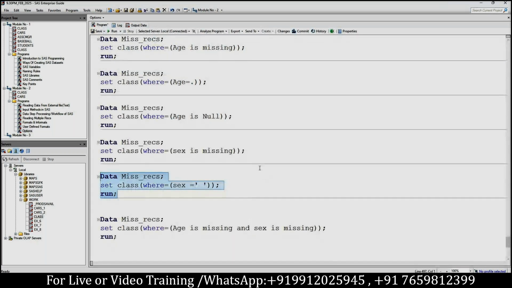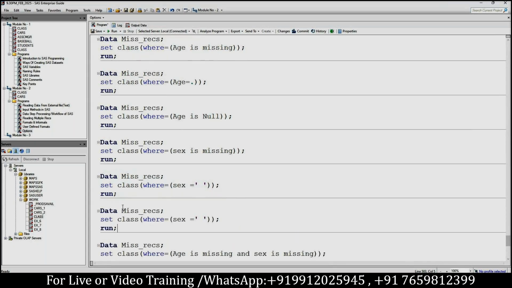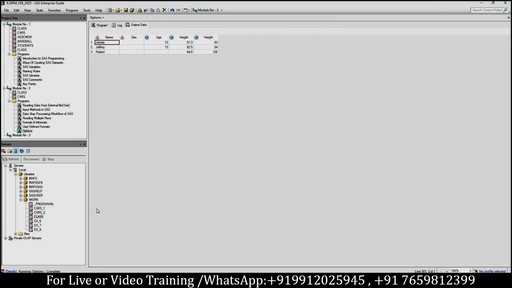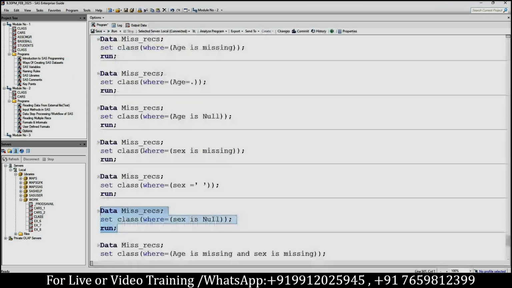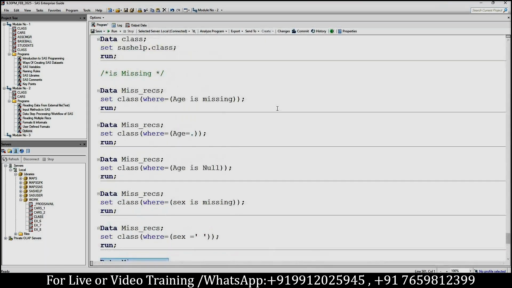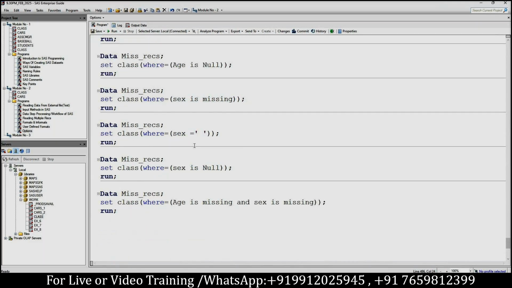Or else sex is null, the is operator. Not only missing, null also you can try, guys. Done. Got it, guys? To deal with missing values, we have 3 different methods. So is missing, is null, or else if it is a numeric variable dot, if it is a character variable blank space, you can try.